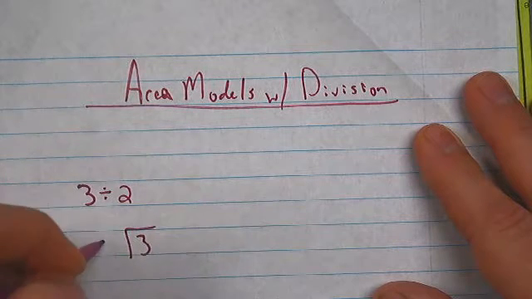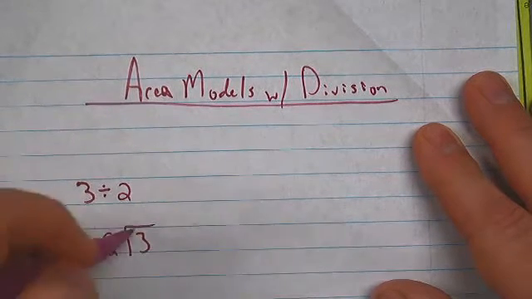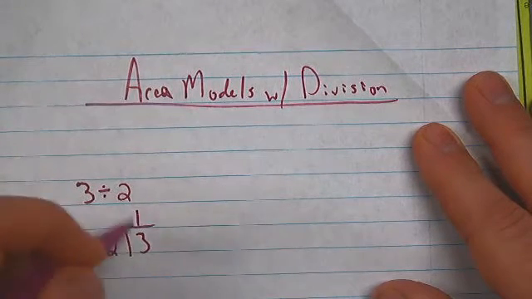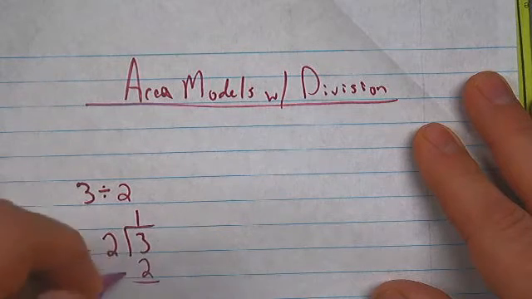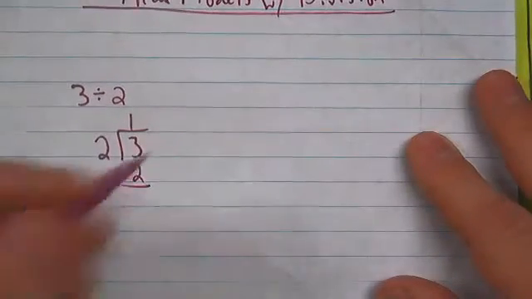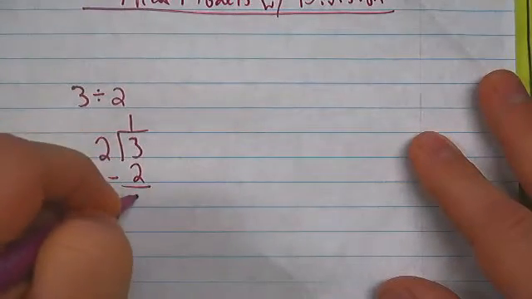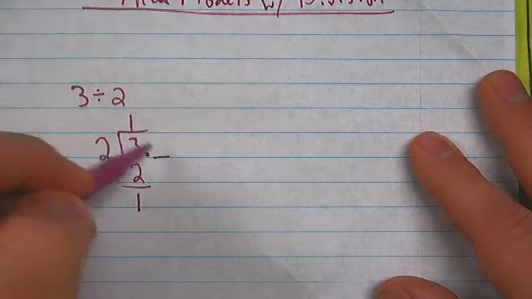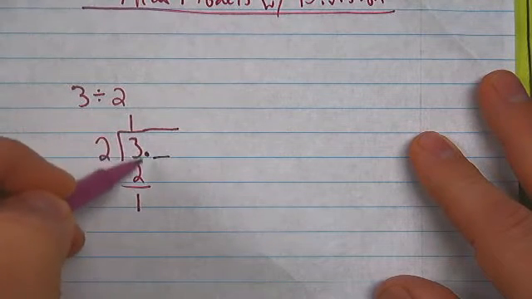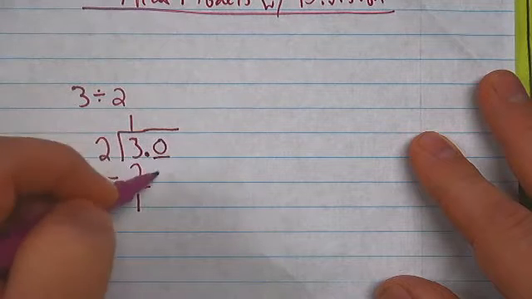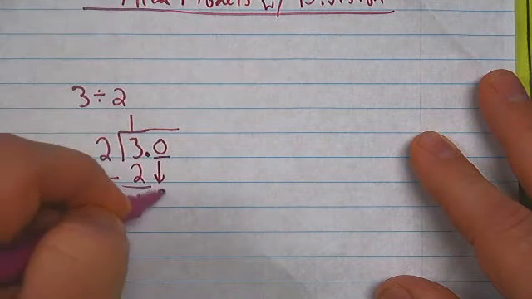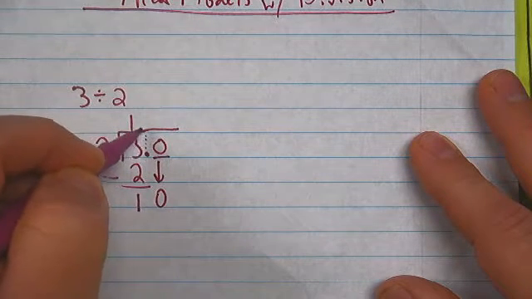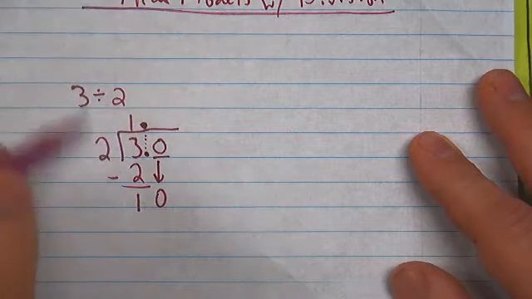3, how many times will 2 go into 3? 2 will go into 3 one time. 2 times 1 is 2. Subtract, it's the next step, which is going to get me to 3 minus 2 is 1. Well, now I can think, what's the value in the tenths place when I have 3 ones? Well, the value in the tenths place would be 0, right? Well, I can bring that down. And if my decimal's there, my quotient can be right there.